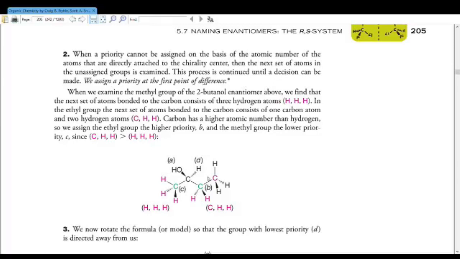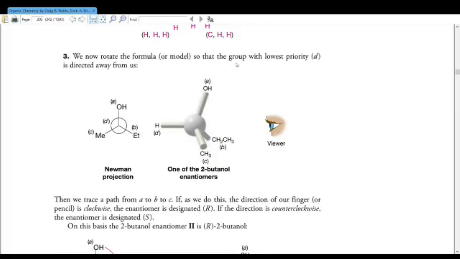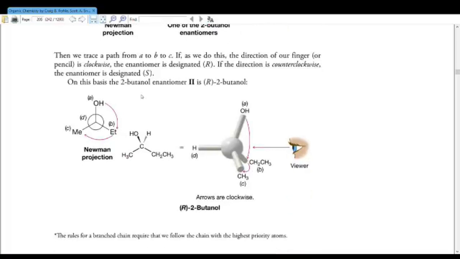So now that we've got our A, B, C, and D, what do we do next? Next, we rotate the formula so that the group with the lowest priority is directed away from us. So this is your eyeball, and hydrogen is pointed away from you. You can see these three groups here which are closest to you. Now we trace a path from A to B to C. If, as we do this, the direction is clockwise, the enantiomer is designated R. Rectus, right, is going to the right. So if it's going clockwise, it's R. See that? A, B, C. That makes this R-2-butanol.